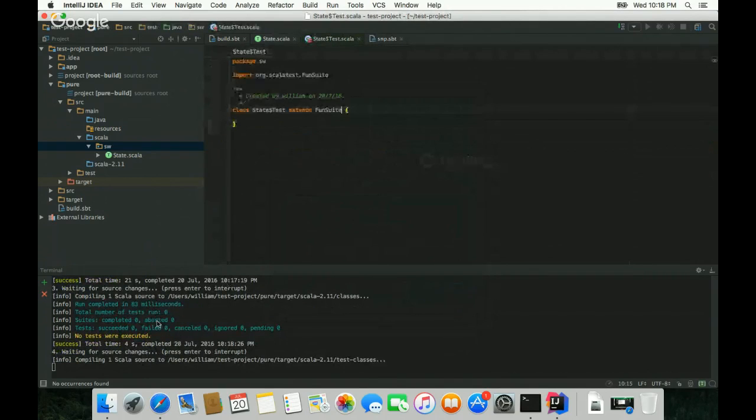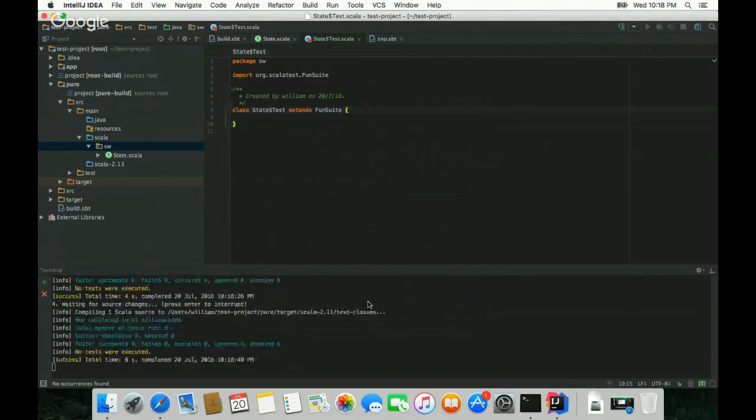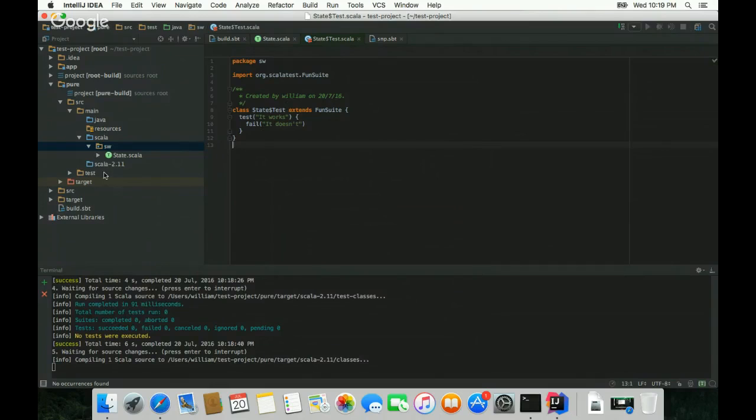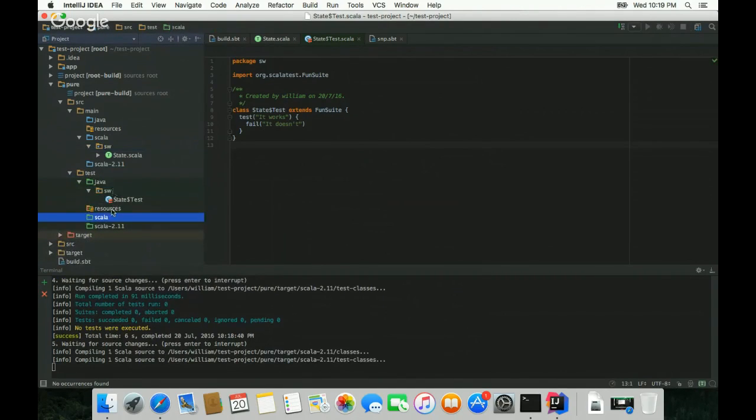Okay. You can see that every time I make a change, I think it might try to run the tests everywhere. Maybe not. Okay. It works. Fail. It doesn't. Save it. Created in the right place. Oh, why did it create it in Java?